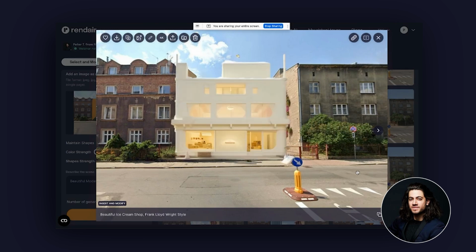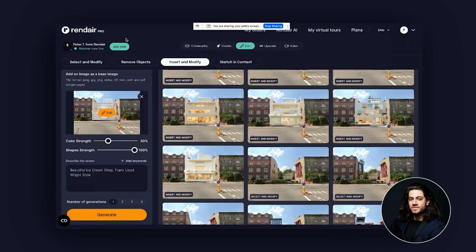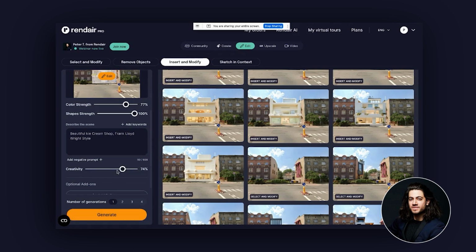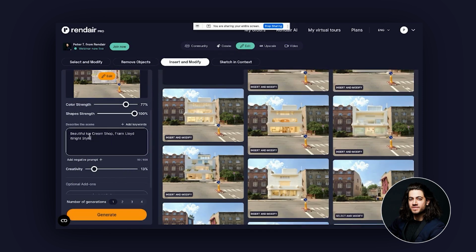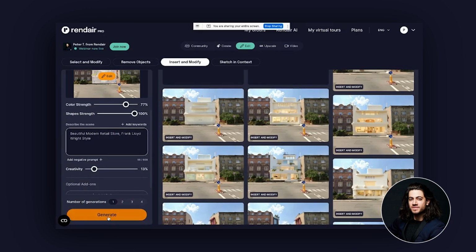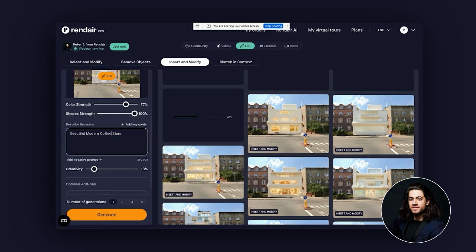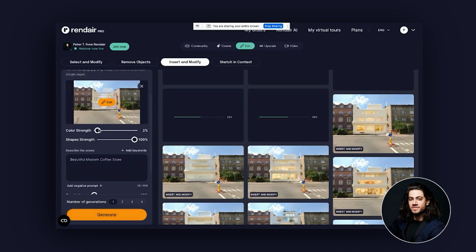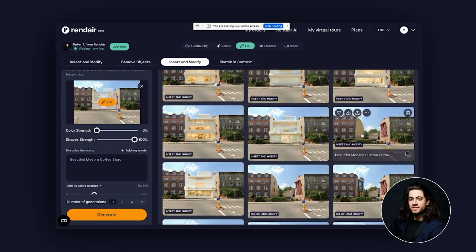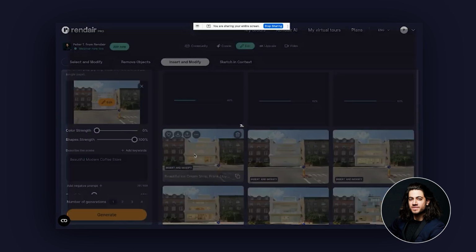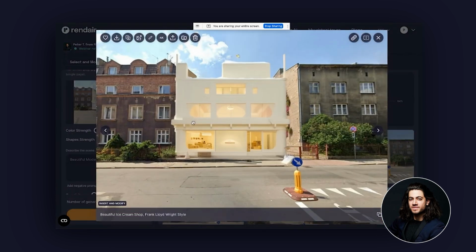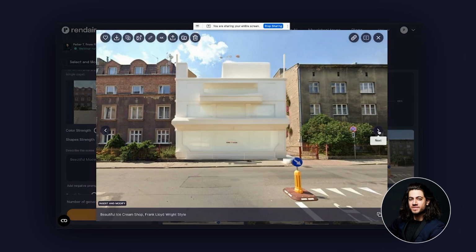If I increase the color strength for these, as I'm looking at this, let's test this out. Decrease this. So this would be adding this building here into the space. We can also obviously make it smaller and try again and again and again to get different variations.